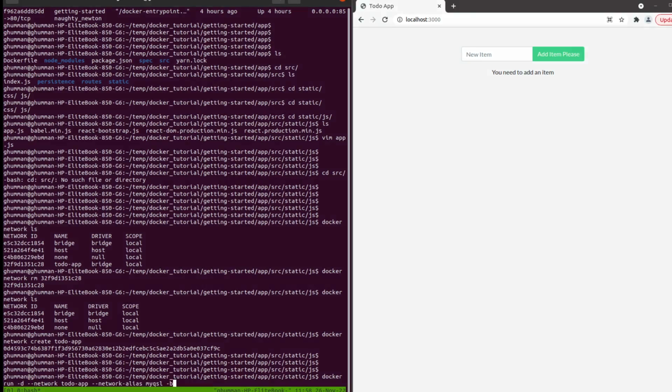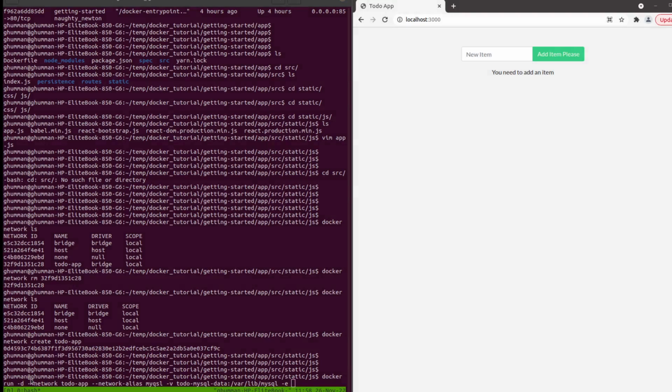Then we say -v in order to mount it. This time we're just going to use a named volume, so we're going to name it todo-mysql-data, and we give it a location, /var/lib/mysql. A couple of other things: we want to set up some environment variables for our database.